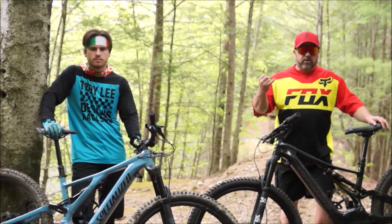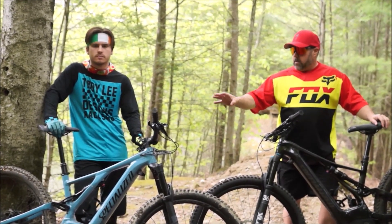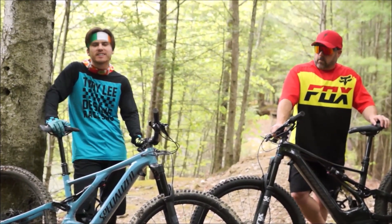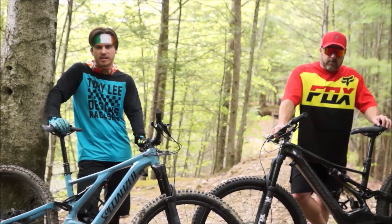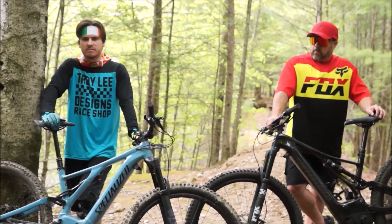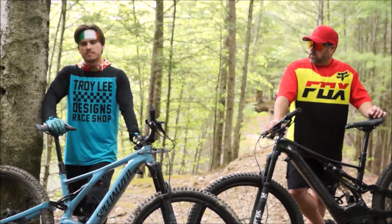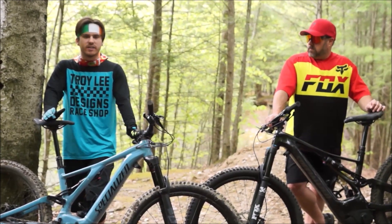If you're a serious rider going out two to three times a week, you're going to end up changing tires, rims, and handlebars regardless. The fundamentals you're really buying are the frame, motor, and battery — so the Comp is just better bang for the buck. My riding partner agrees, adding that he actually prefers the feel of the aluminum frame over the carbon frame — it's personal preference, but he finds the Comp rides better than the $7,500 Expert, especially compared to the $5,700 price of the Comp.